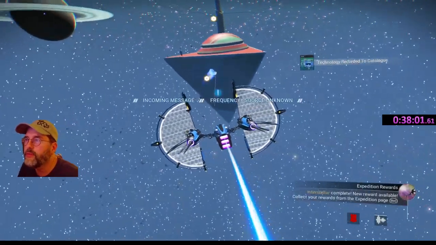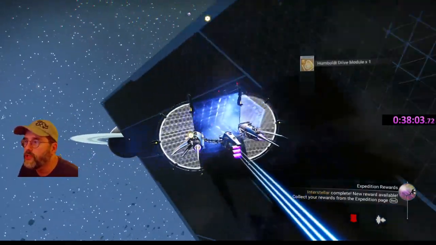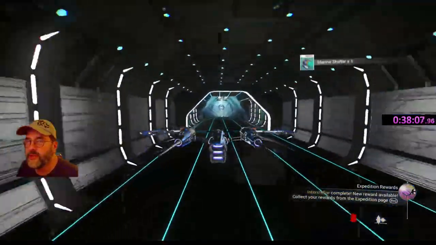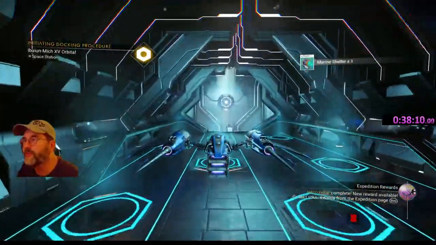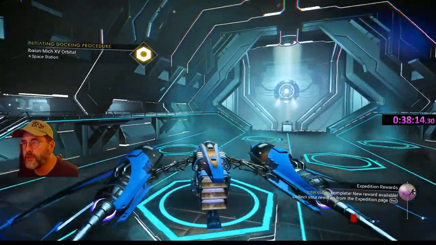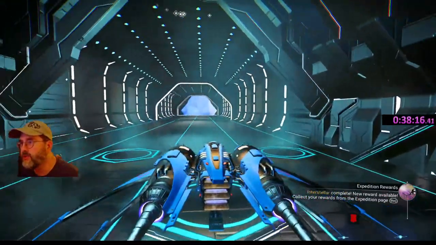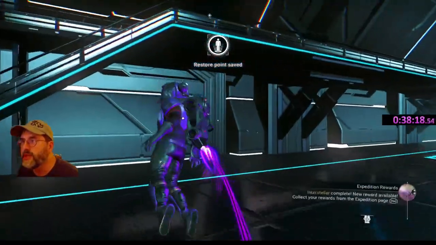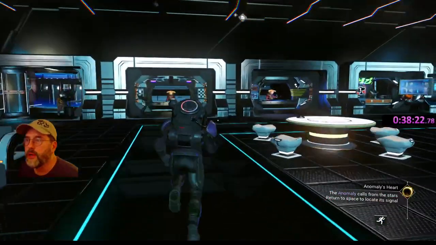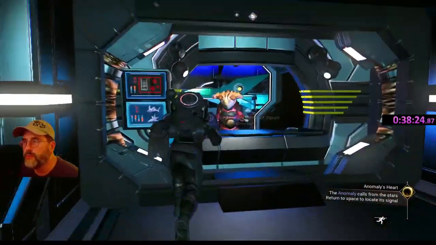There we go. Ignore the frequency call. Not just when we enter the station either. Ignore it when you leave. Okay, I'm not going to worry about getting words from anybody. I'm merely here to do one thing. I need to go in here. I need a hyperspace upgrade. Just one.